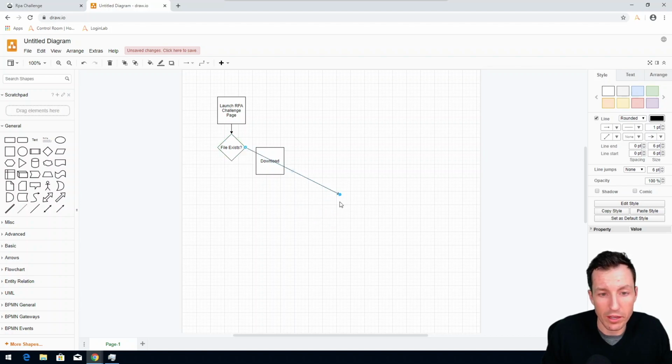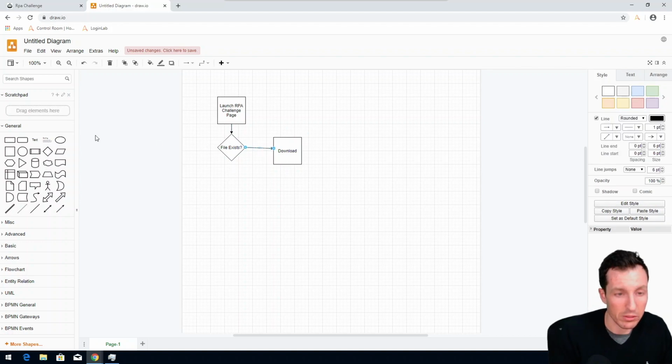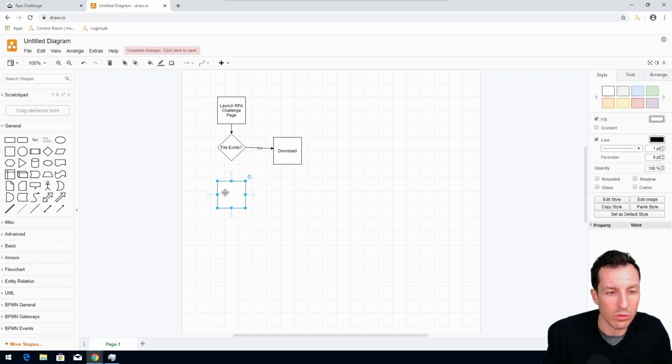And hopefully me talking through all of this isn't super annoying, but this is what you're gonna have to put up with to see the build. So if file exists, I don't know if we can put a label on this. Can we type here? Yeah, perfect. All right, so if file exists, no, then we're gonna download it. Otherwise, we're going to come down here and we will open file.